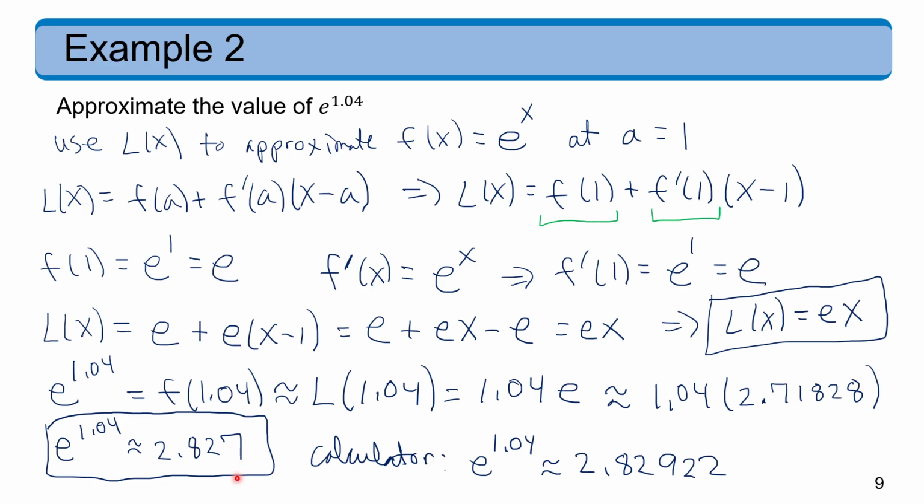So in this example, we had a lot of freedom, right? It just said approximate. It didn't say how to do it, but we now know this linear approximation is a good way to deal with problems like this. Takes something that would be hard to calculate by hand and gives us a way to approximate that in a way that's much easier to do by hand.